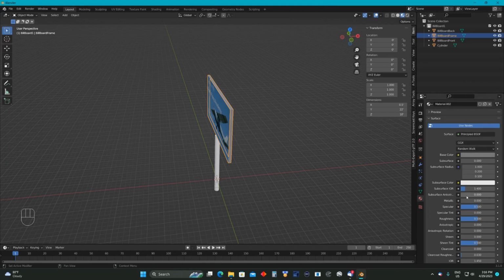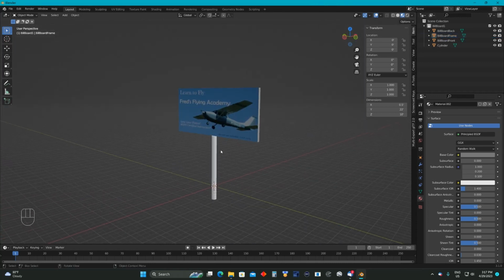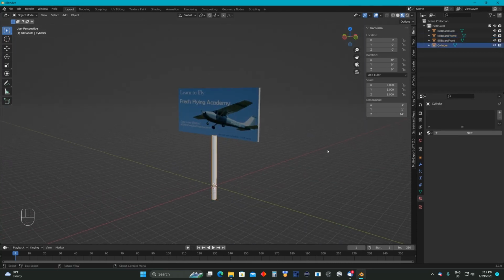And you can even change those parameters if you wanted to make it look like a metal frame. There are other parameters that I'm not going to get into here that can change the sheen and if it looks like a rough surface or a shiny surface and so forth. I want to do the same thing with the pole here.